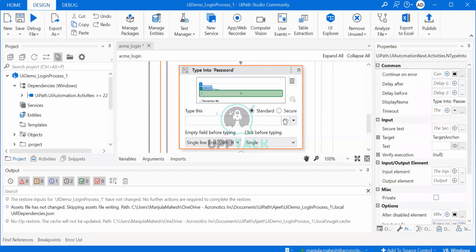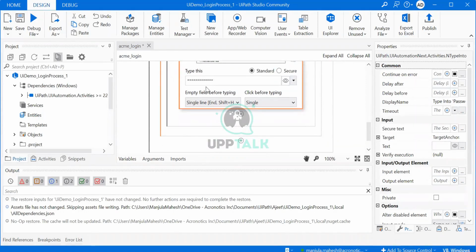I'm going to enter my password. The password doesn't require double quotes. No need. When I use it, it will come automatically. Next.